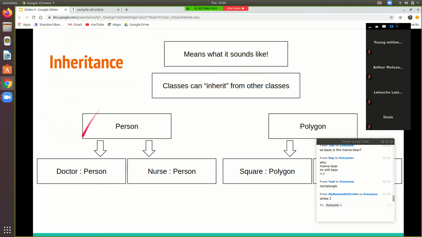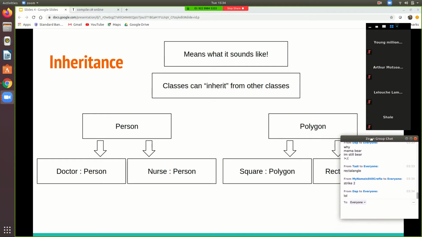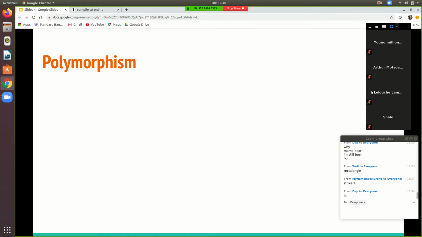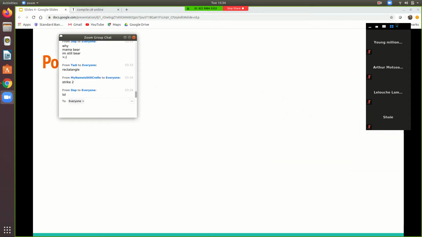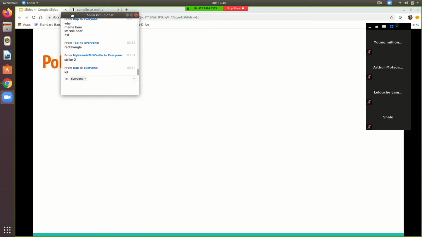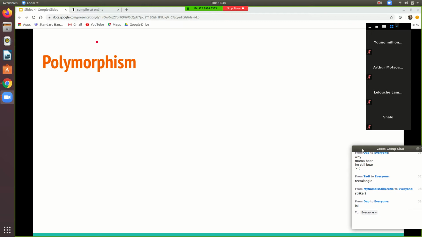And now we can go into two other words about inheritance, and also introduce this other concept as well. Polymorphism. But for now, ignore this word polymorphism. Pretend it's not there. Cool.